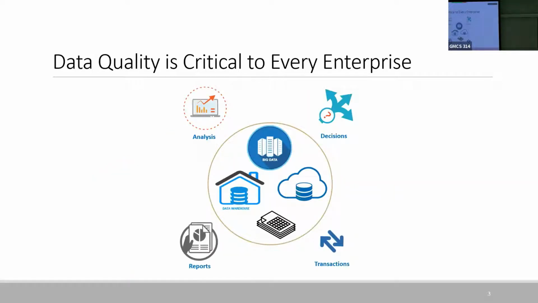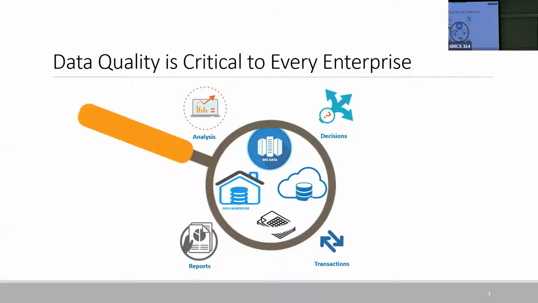Today, as you are aware, every enterprise is dealing with data. They store the data in different dialects, like big data dialects on the cloud, data warehouses, and data lakes, to make critical decisions and to do different types of activities. As the quality of the data directly affects the quality of the decisions that they make based on the data, it is very important to thoroughly test the data.